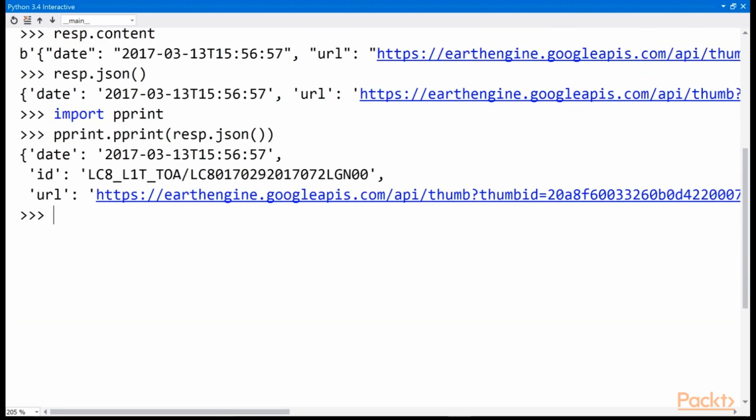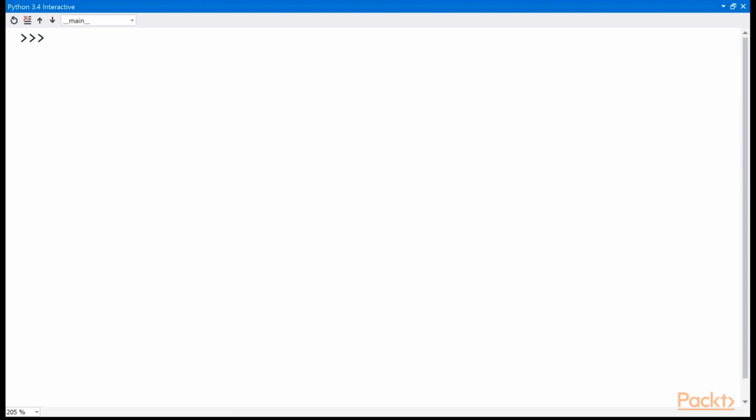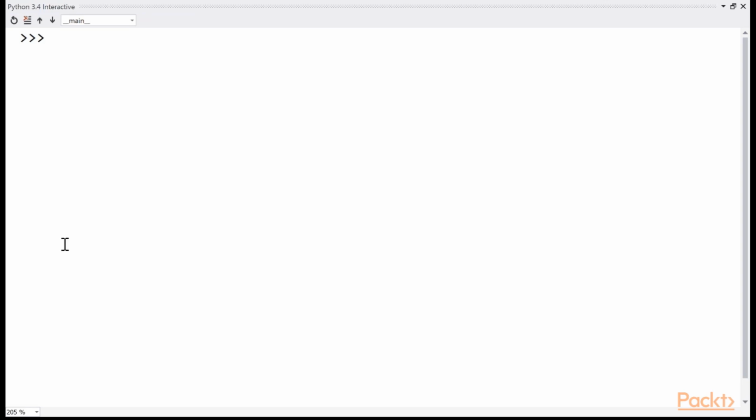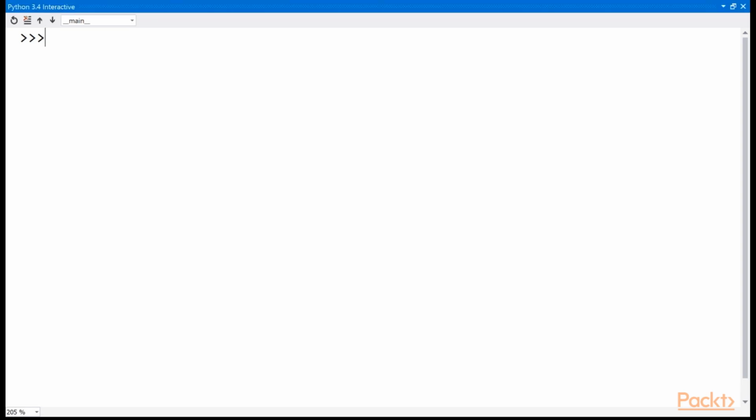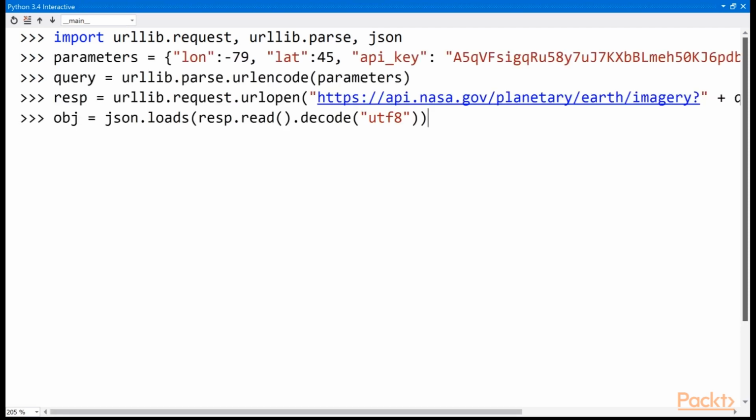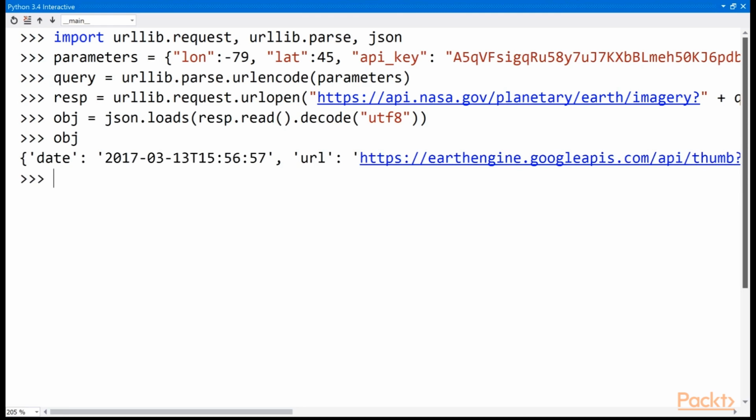It looks like there's only one image right here, but what it will do is provide you the date and the time and the ID of the picture and a link to the picture. And like I said, I prefer the requests module to the urllib module, but for the sake of completion, let's assume that you want to use that because maybe it's a standard. To do the same thing, you have to include these three libraries, so urllib.request as well as .parse to provide the parameters, and then json to, again, decode the JSON to a Python dictionary. I won't write all the code out, but I'll just paste it in. And this provides exactly the same thing.